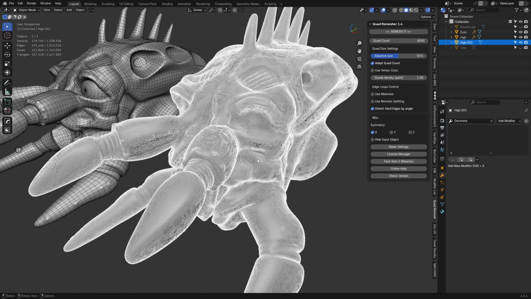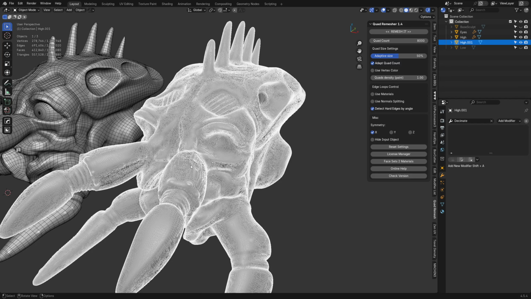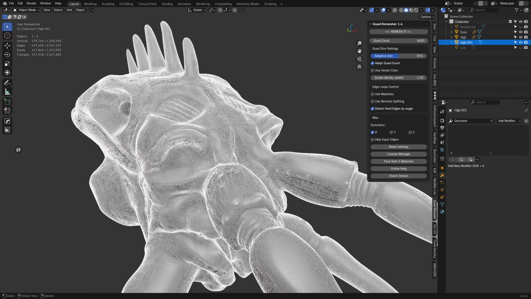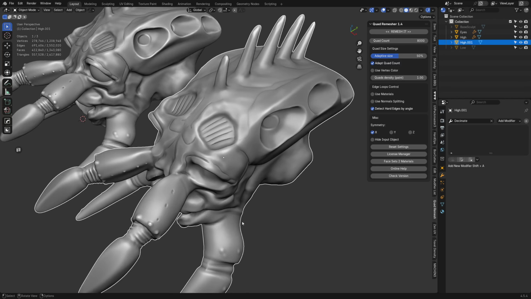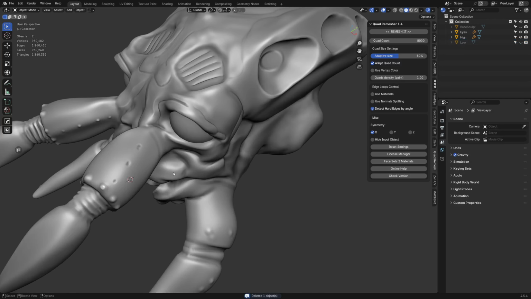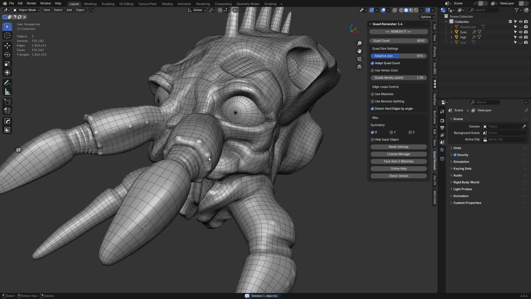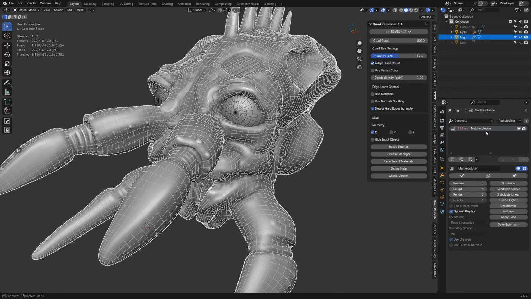Doing the decimate and tweaking the numbers there is a one time, one shot thing. So we end up with a much lower triangle count, but it looks virtually identical, right? So that's a big thing with that one. We might have to do that sometimes. 1 million, 2 million should be fine. It won't really matter, at least on my system. Maybe on yours it might. Decimate it in that case.